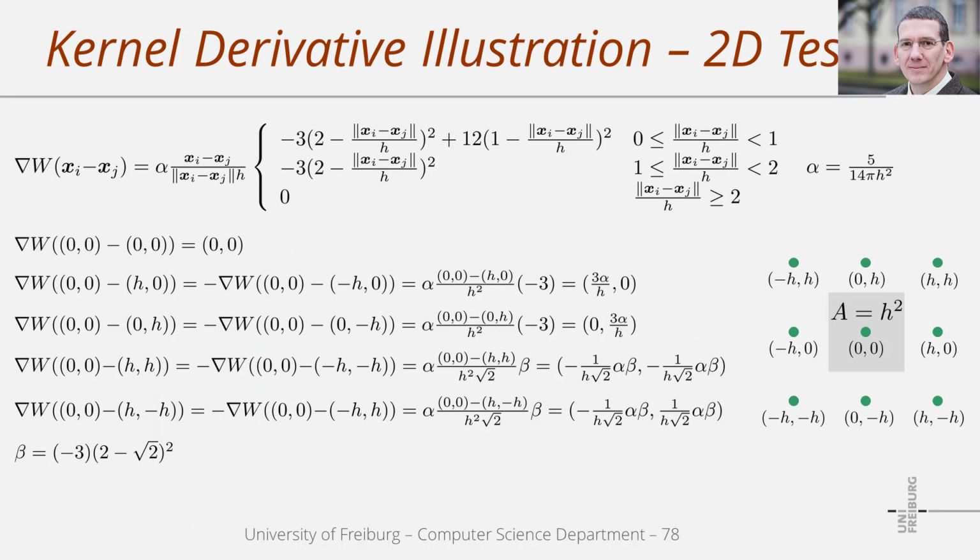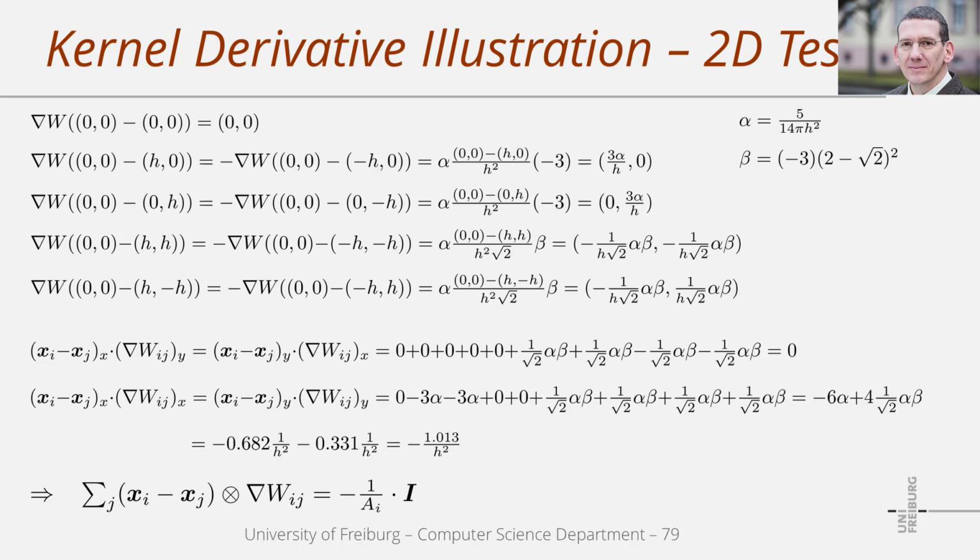Now on the following 2 slides I'd like to illustrate the property that the sum of the outer product of distances to neighbors with the kernel gradient is equal to -1 divided by the particle size times the identity matrix. We look at a perfectly sampled 2D setting, we see the definition of the cubic spline kernel gradient, and we see some values of the kernel gradient for selected particle pairs.